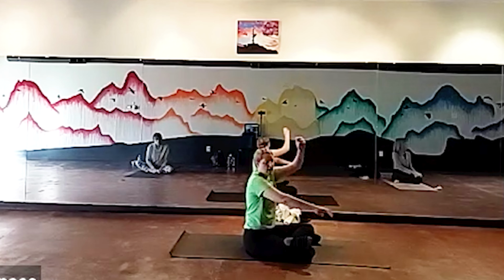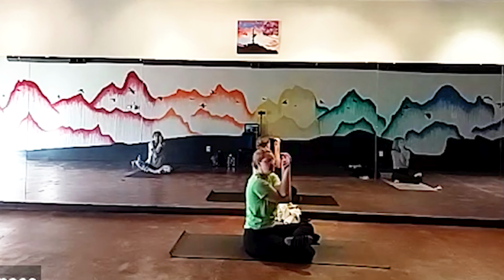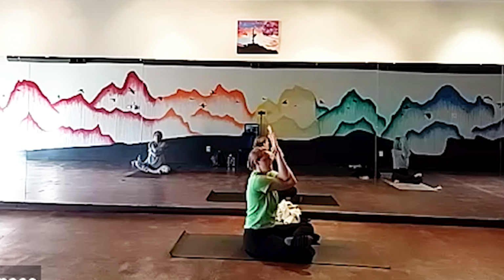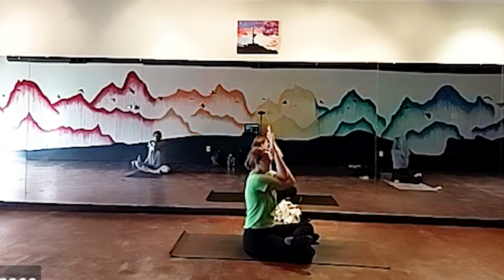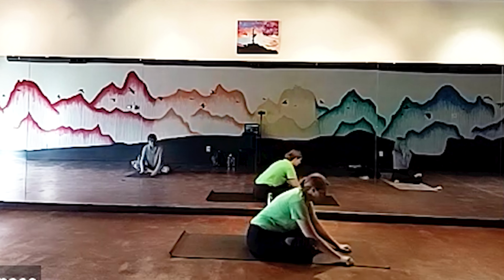From here, start to wind the right elbow under the left elbow, like an eagle's position. Drop the shoulders down away from the ears at the same time that you're trying to lift the elbows up to be in line with the shoulders. Feel that expansion in the shoulders and in the neck. Good, and then as you release your arms, find the floor and slide forward.